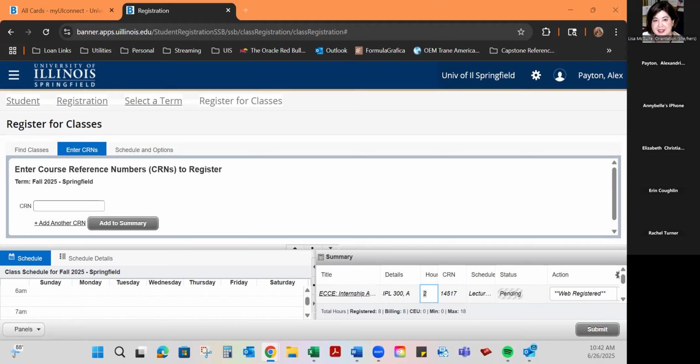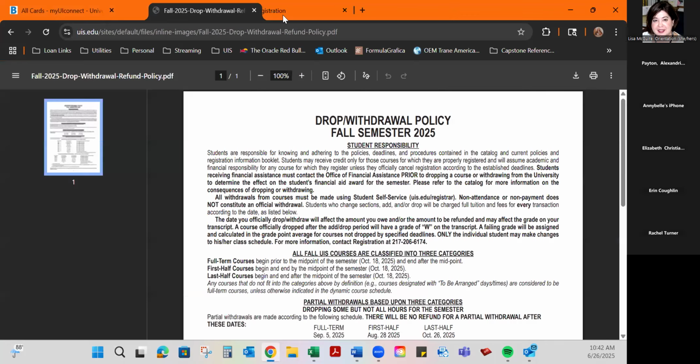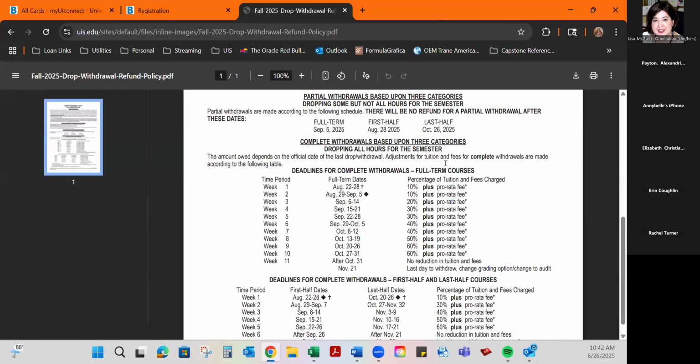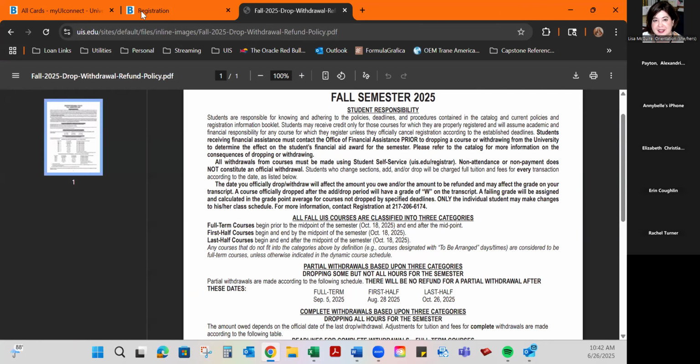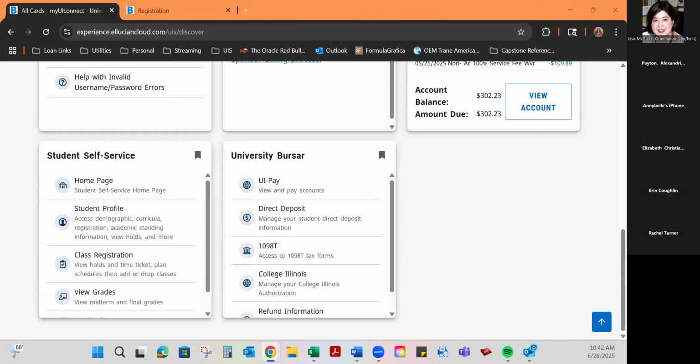All right. So after the late registration period starts, this is where it'll take a little bit more steps for you to be able to register for the class. So for example, let me find out when the late registration period is.